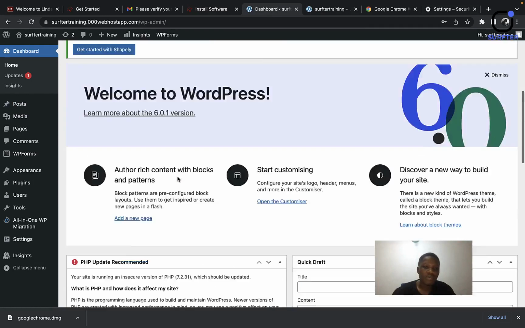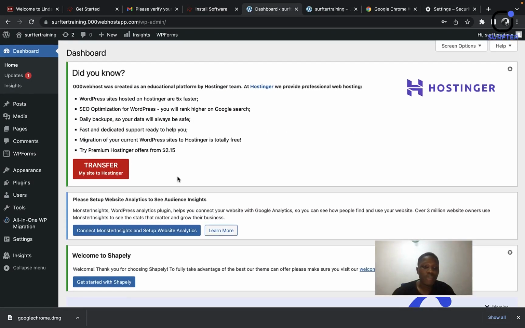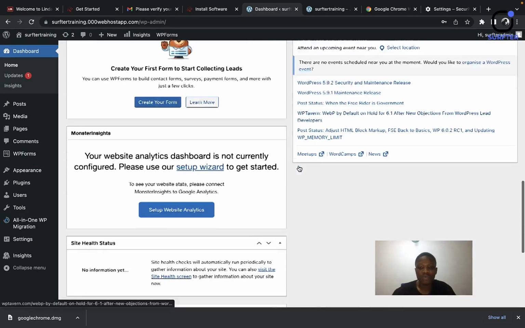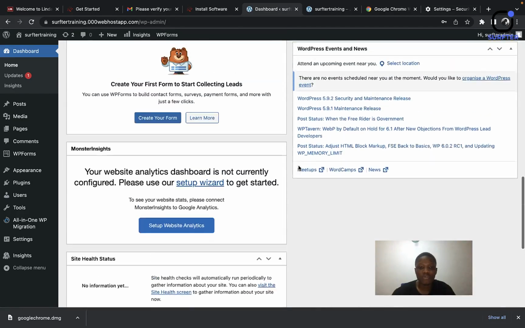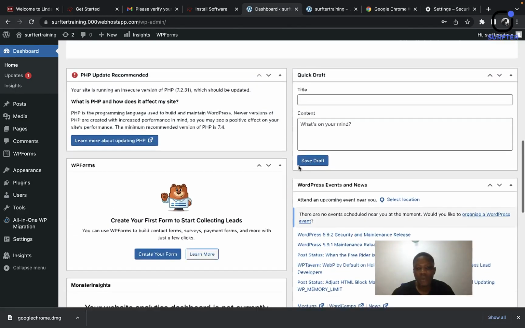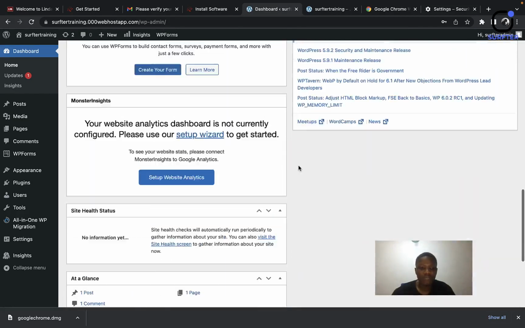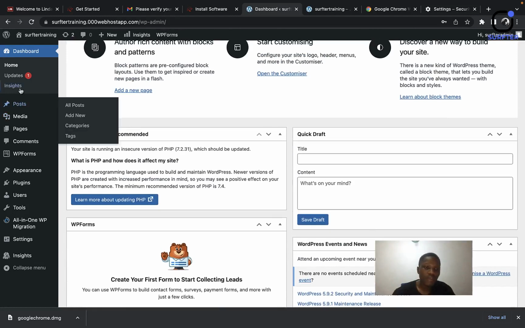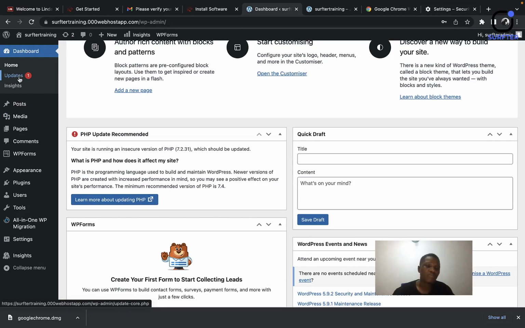First of all, let me walk you through the menus on your WordPress backend. First of all, you have your dashboard, which is this page here where you have basic information about your website and your website health. This is where you have all that. Updates: normally, if there's any updates, that's where you see it. Then posts. Remember I said blog has to do with posts, so this is where you create posts and check the posts you have.